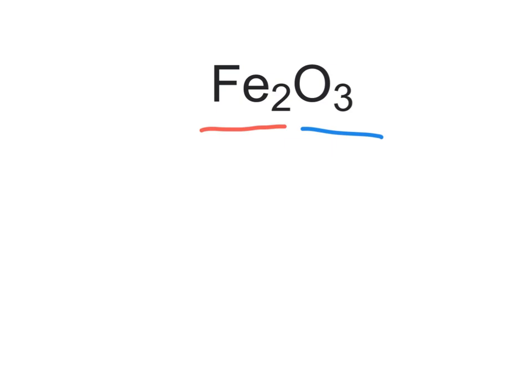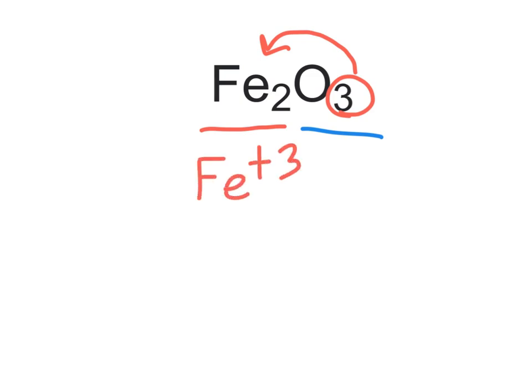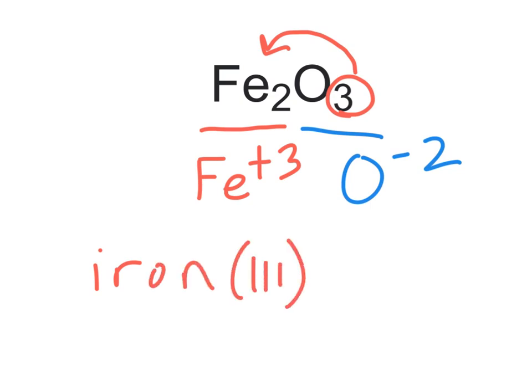When we write the formula, we crisscross the charge. So now we need to take the subscript and take it back over to the cation. So this formula was actually made up of iron(III) ions as well as oxide ions. So when I write the name, I'm going to write iron(III), because my charge is +3 on the iron, and then I write the name for my anion, which is oxide. So Fe2O3 is actually iron(III) oxide. Please pause the video and write this example down in your notes, and then resume your video when you are finished.